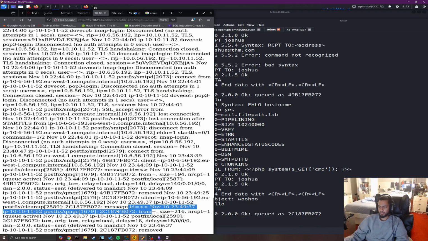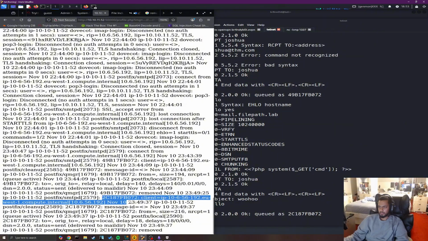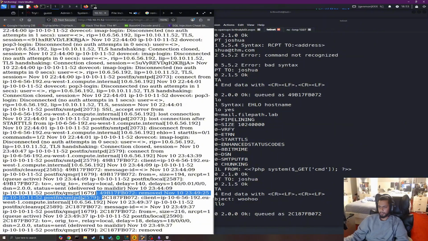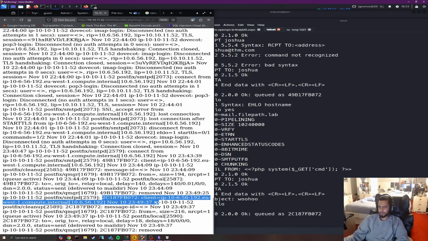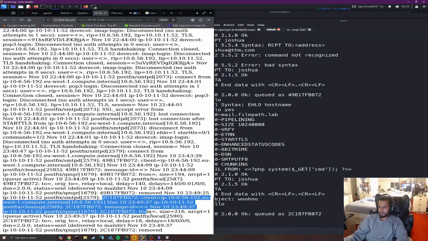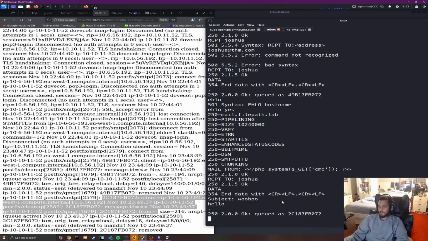Is it higher up? Client IP. Message ID. Postfix from. But the from is blank. I'm so confused. Like that should have.